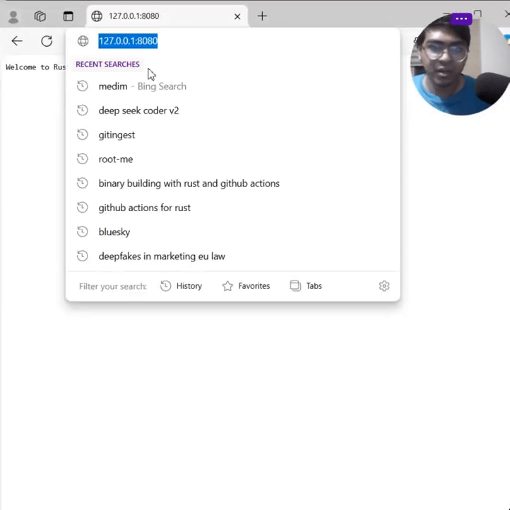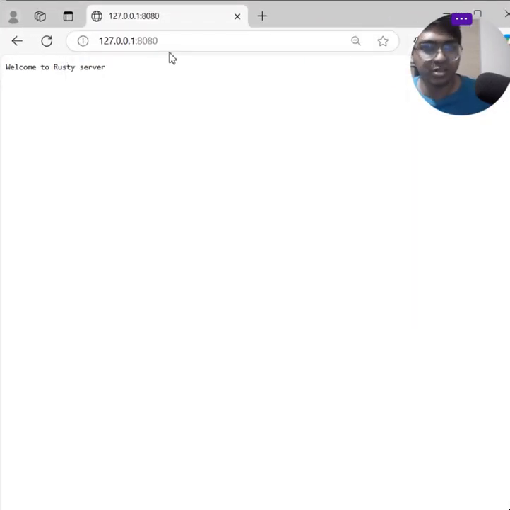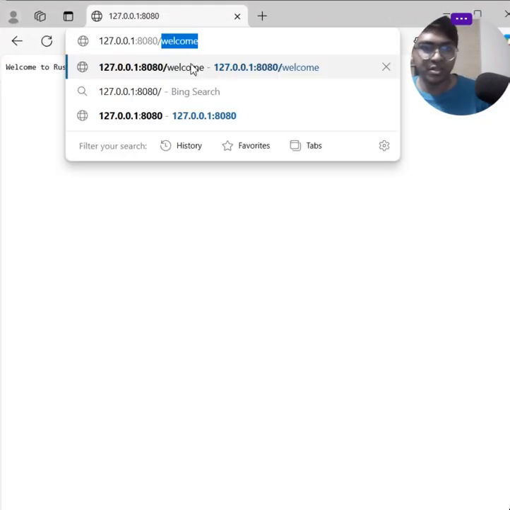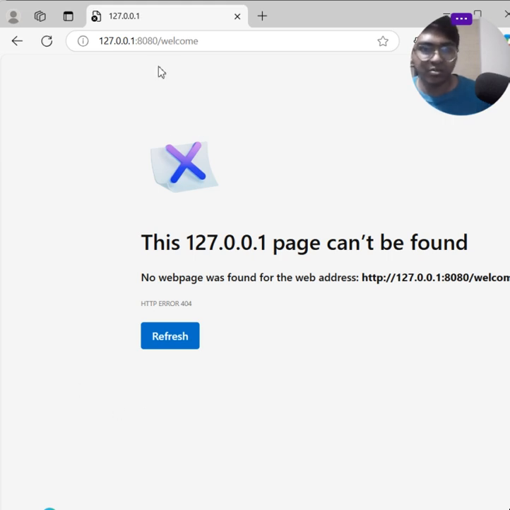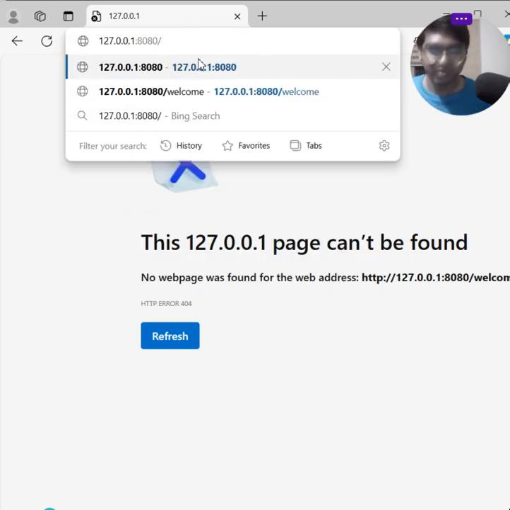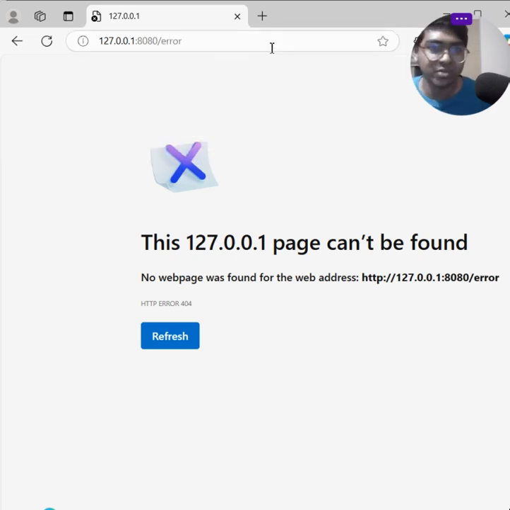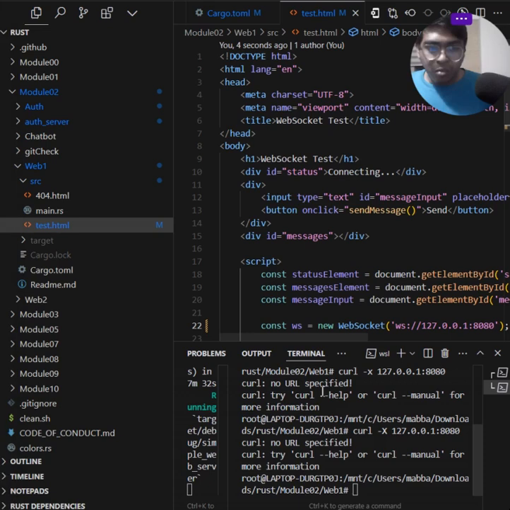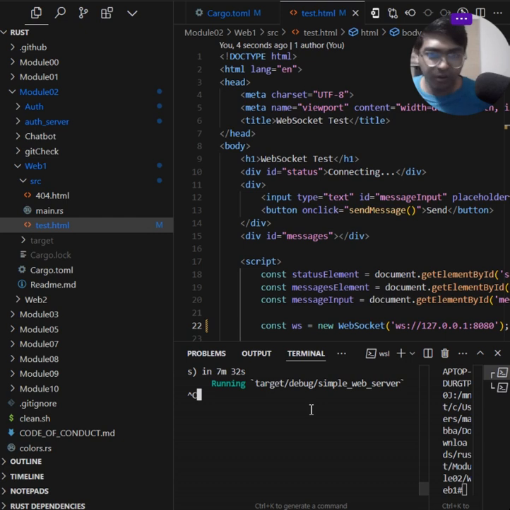See, we have this here and it's running. That's good. If we just try to see if there's any page, it will show you nothing found, error. See, it works.